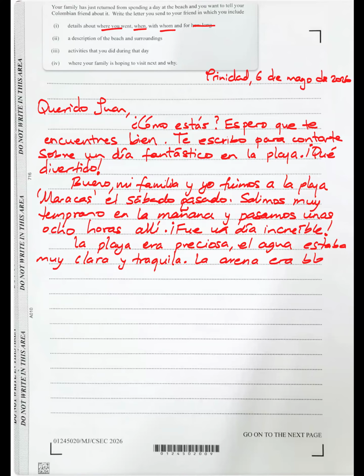La arena era blanca y había palm trees, right? Palmeras muy altas.